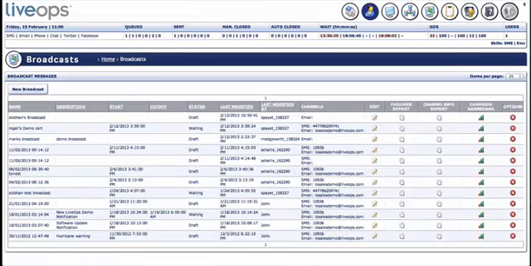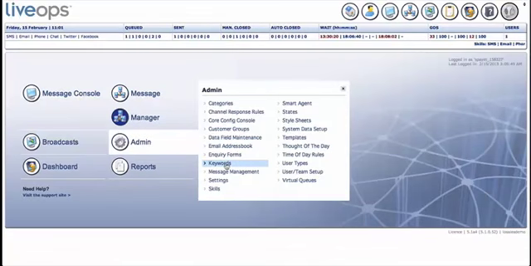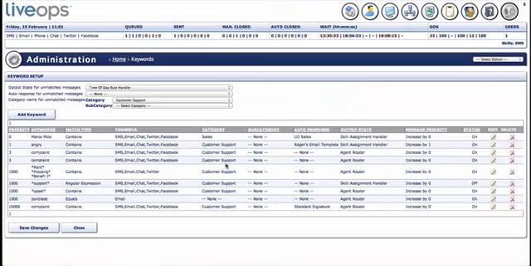The other thing that we can look at is the ability to set up keywords. Keywords really enable you to provide prioritization of specific important messages because of their content. Or it could be that you want to be able to close messages automatically with an automated template response. So you could be searching for keywords and they could be the trigger for you to categorize a message in a certain way and select the appropriate template response to go back to the customer.